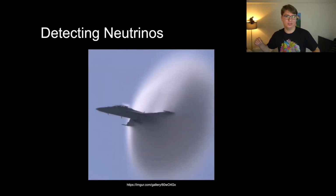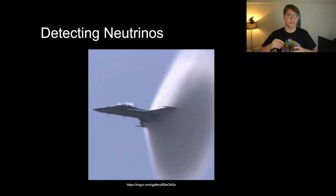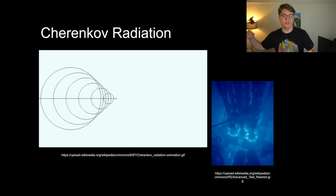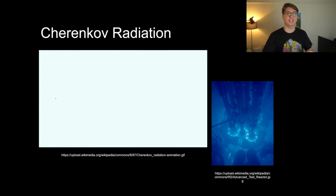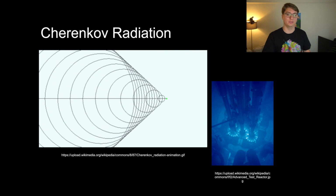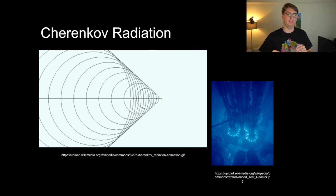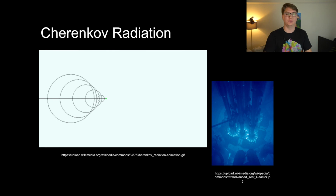So when you have a charged particle created by these neutrinos after these particle collisions, zooming near the speed of light, it creates a ton of light. When these charged particles created by neutrinos hitting the ice are moving faster than the speed of light in ice, remember, we haven't violated special relativity, because we're really not going faster than that max speed limit of the speed of light in a vacuum. But when you have these charged particles moving faster than the speed of light in ice, they create a specific type of light called Cherenkov radiation.